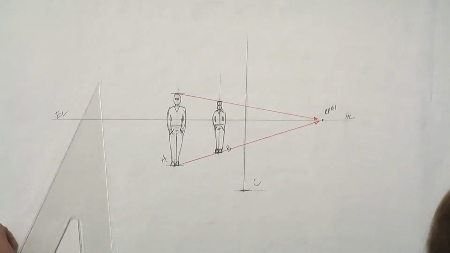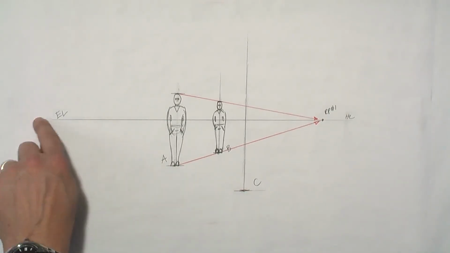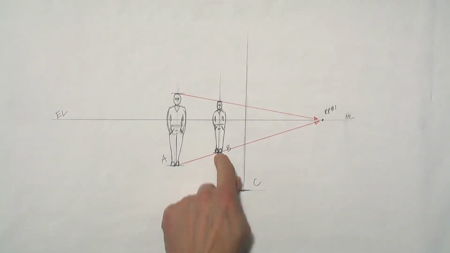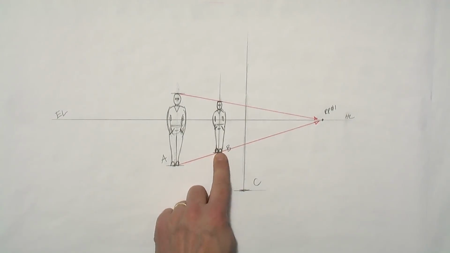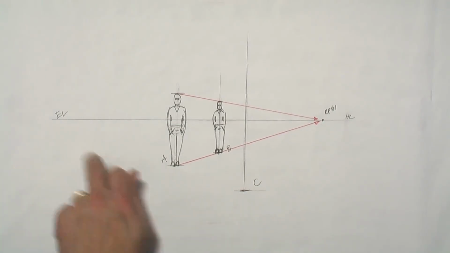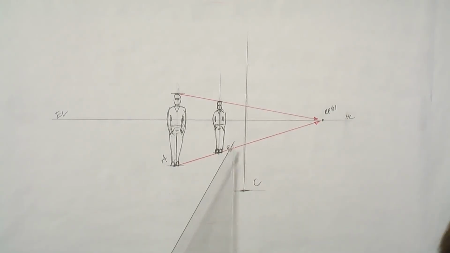Same idea now. How do I get the height of C? Well, I could reference through A and go way over here if I wanted to. That's pretty far. That might be off your page. So since I already have an established B that's also the correct height for a figure at their position, I'm just going to reference C through B instead of A because it's more convenient. I could do this, but it goes out here a bit. But just for the sake of good practice, I'll pick the most convenient one that's in the picture. So I'm going to take base C through base B to establish reference point 2.